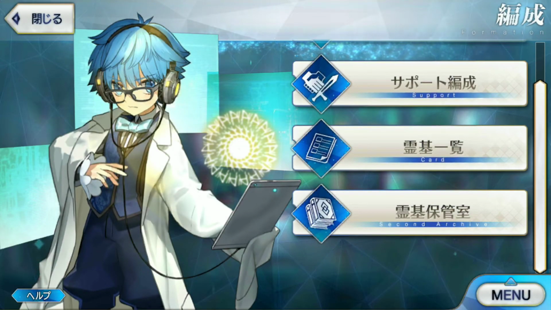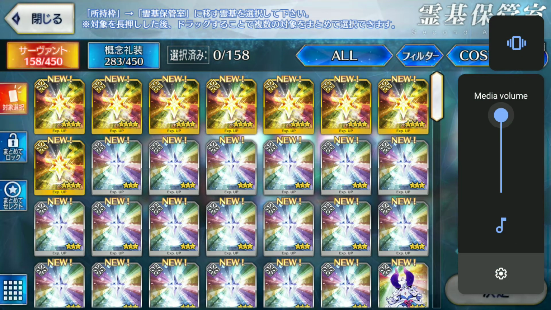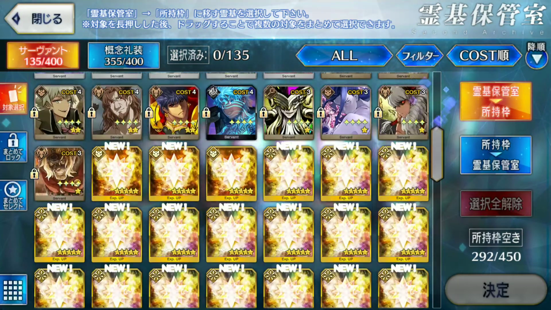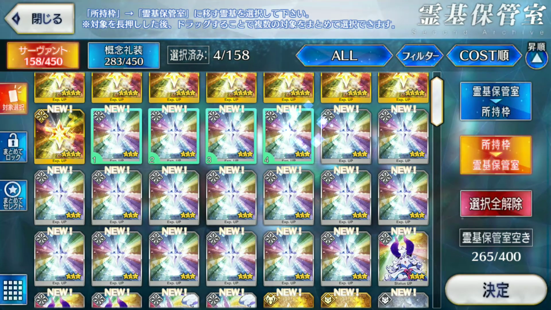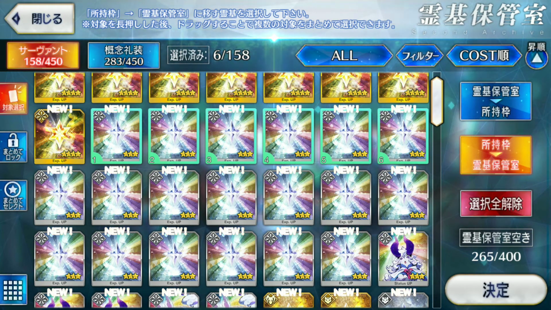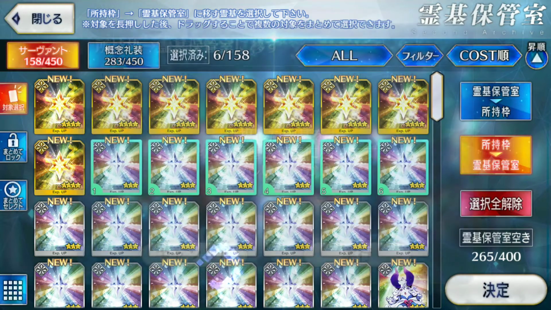Okay, then we have the second archive. The second archive is a place that is like a box. You can move things from your inventory to the box, and then you have more room for servants, for XP, or for whatever. If you want to move, you select what cards you want to move, then you click this button at the bottom.